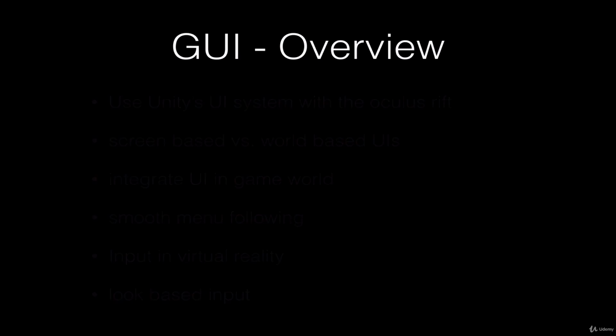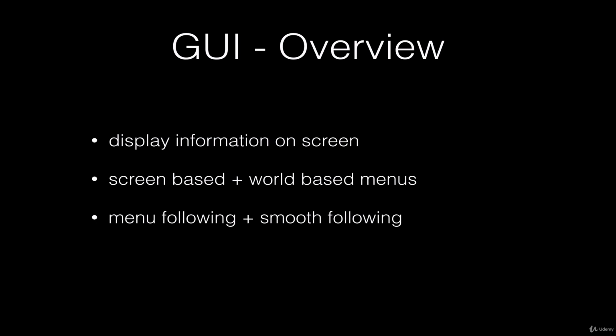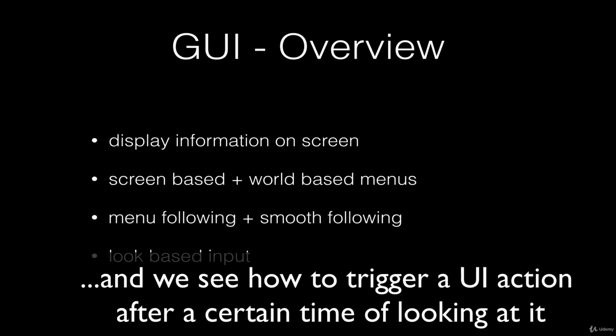In the following lessons, we will see how to display information on the screen, how to create a screen-based as well as a world-based menu which can be navigated by the keyboard or by the gamepad. Next, we see how to make the menu follow the view's direction smoothly. Finally, we see how to implement the look-based user interface using a base input module script by CCS.